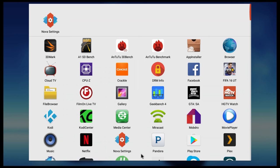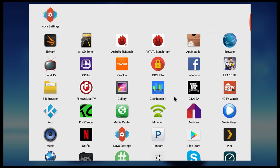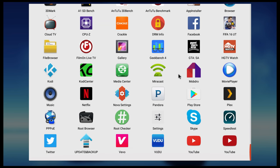The Wi-Fi worked really good, Miracast worked really good, DTS and Dolby Digital work very good if you use the player that comes with the box, and that player, it's somewhere here, but I don't see it, so this movie player right here. So everything seemed to do very, very good, even YouTube 1080p at 60 frames per second. The only file that we couldn't play was that 4K file. However, in reality you're not gonna actually play any 4K files because there are no 4K files anywhere, and if you're planning on streaming 4K files, that's definitely not gonna happen.